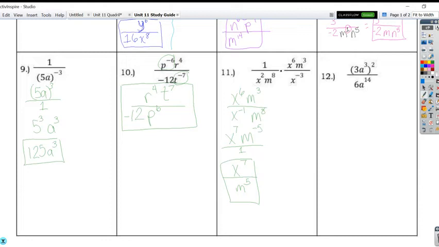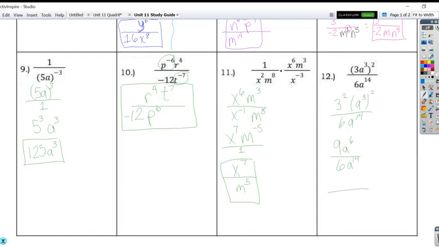In that question number 12, I see an exponent 2 outside of my parentheses. We want that to act on everything in the base, so the 3 has to be squared, and the a to the third has to be squared. Divide this all by our 6a to the 14. And we keep going. 3 squared is a 9, and my a to the third to the 2. An exponent sitting on an exponent is going to tell us to multiply. 3 times 2 gives us 6, and my denominator has that 6a to the 14 staying the same.